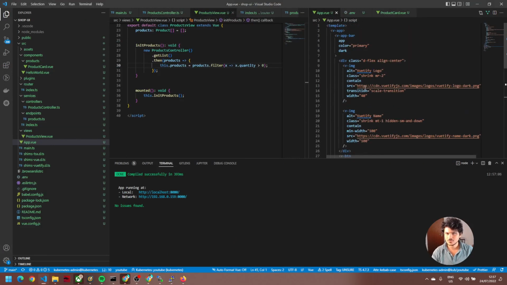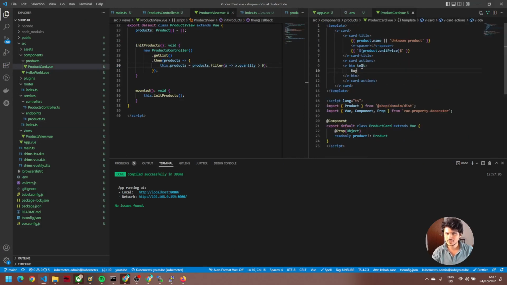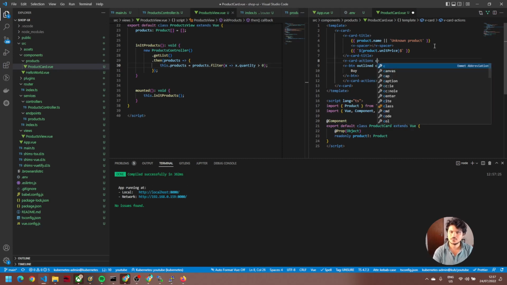And then let's also make this a little bit nicer. Let's make it outlined, and then let's make it primary color, and then also maybe let's make it to the right. Yes.